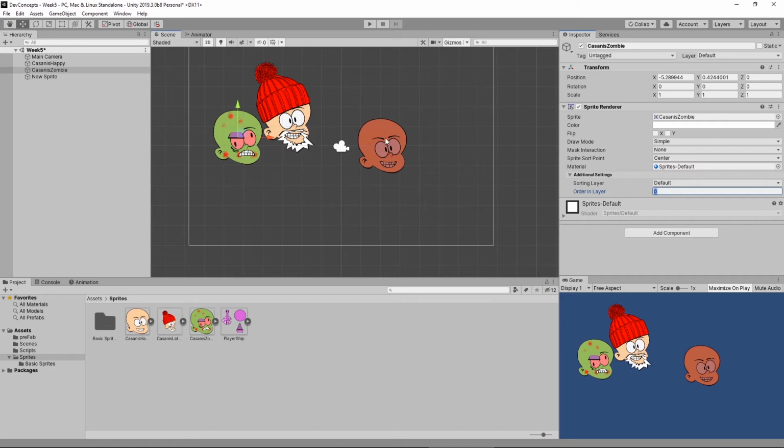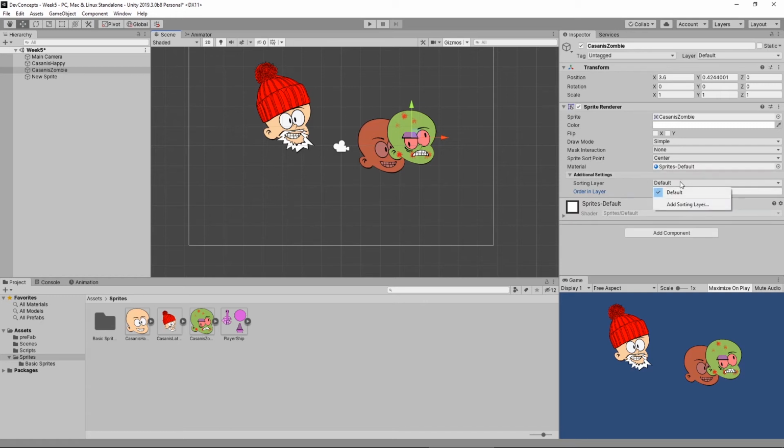So if I adjust, for example, let's say I wanted this guy in the very back, well, I can put the ordering layer to, let's say, a negative value, let's say -5. And I want this guy in the front, well, I can change this ordering layer to 10. Now, every time that we hit play, the ordering layer 10 will be rendered on top of the ordering layer -5. Okay? If you have yourself a large project and you want to make sure that you don't have any Z fighting, it's really important to stay organized as far as your order layer and your sorting layers are concerned. You can have several different sorting layers available to you, and if you add in your custom sorting layers, then you can add ordering layers for those particular sorting layers as well, just to make sure that no Z fighting is occurring.